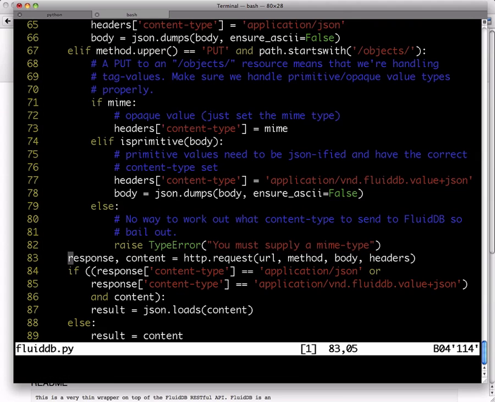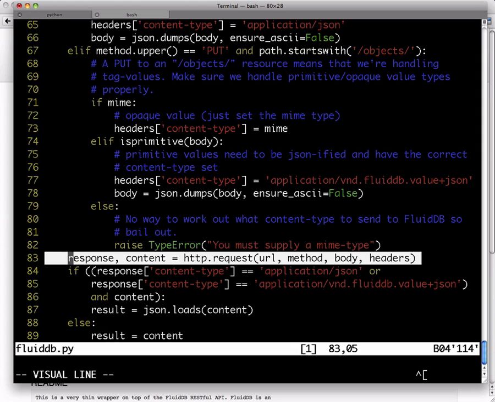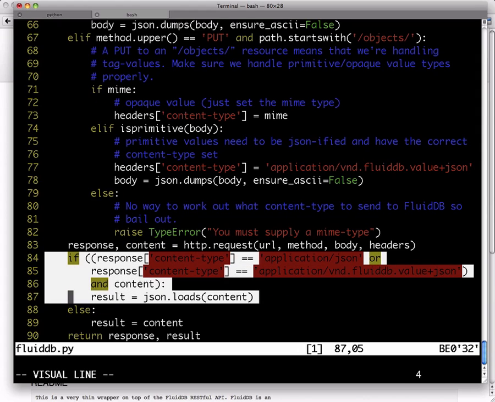Finally, a call is made to FluidDB, and the result is processed if we get some JSON back. Nice and simple, and please don't hesitate to submit patches or bug reports should you find anything smelly in the fluiddb.py code.